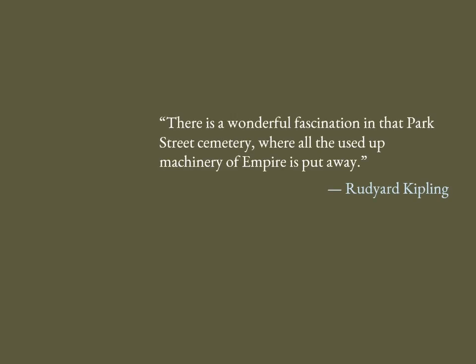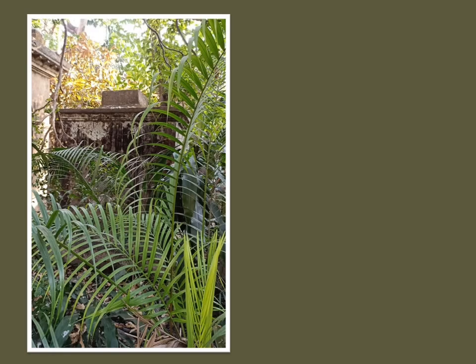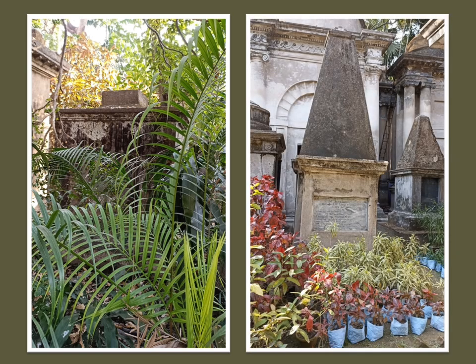Thus, Calcutta's South Park Street Cemetery is a unique site of considerable historical, archaeological, and cultural significance, and seeing it solely as an emblem of colonialism would be oversimplification of history. Its monuments and the lives and stories of the people buried in it are a window to a long vanished period. Apart from its historical importance, the cemetery also serves as an open green space and carbon sink to the ever-growing metropolis. It may also serve as a spot for healthy recreation and seclusion away from the din and bustle of our city lives.